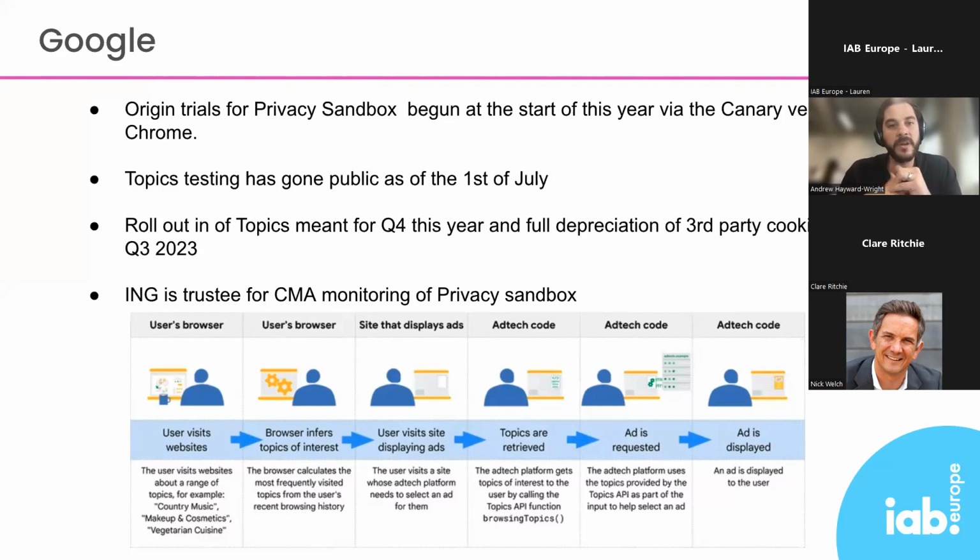Also, what's happening behind the scenes, or in a very public manner as well, is we now in the UK specifically have the CMA, Competition and Markets Authority, overseeing and looking into the deployment of Privacy Sandbox, with ING being announced as the trustee. From my perspective, this has seen a marked step change with a bit more comms from Google to the market as to what they're doing, but obviously still very short testing windows and timeframes.